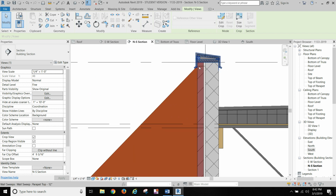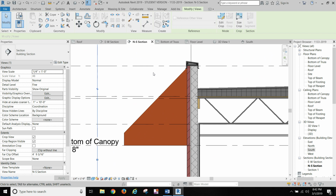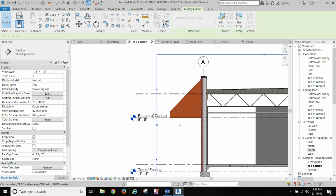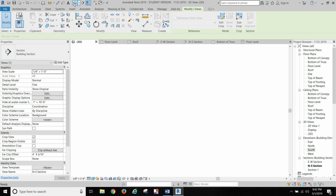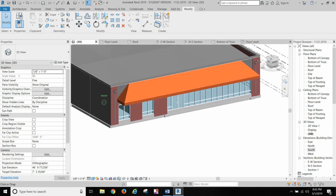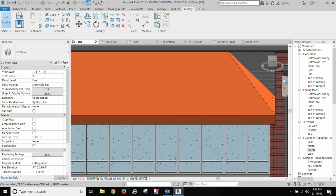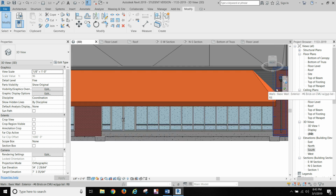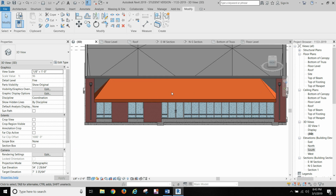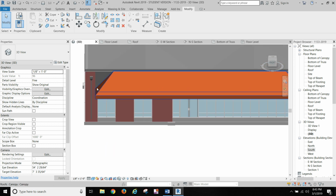Okay, and we're not going to do a building section through the front wall, I don't believe, just because it gets rather complicated for what we're doing in the class. Anyway, okay, bottom 8'8", and so that gives us a pretty good looking front entryway for the thing. And of course, I made the ends of it flush with my brick on both ends, and had to edit the wall finish on the clapboard to pull it down far enough so that it comes under the canopy, and it's covered up and closed on the ends there.